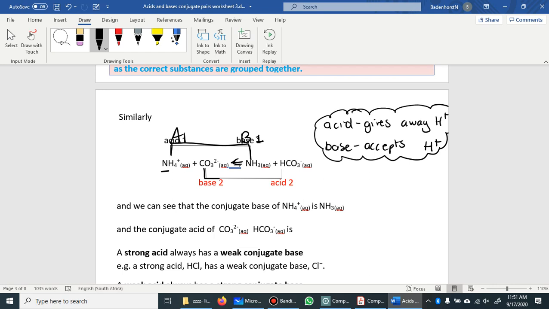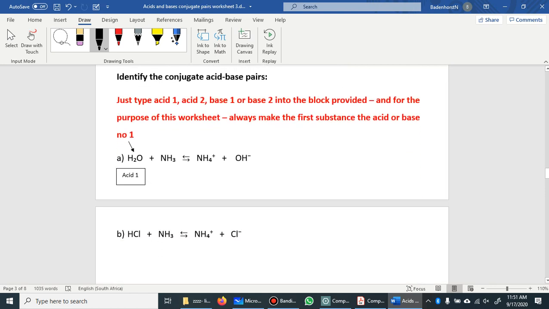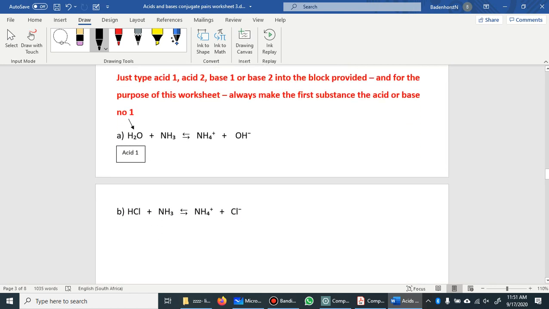Now let's look at the second pair. CO3 2 minus to become HCO3 minus. CO3 2 minus would have to gain a hydrogen, making it a base, and that becomes the acid. But let's double check. HCO3 minus, if you read it in reverse, to become CO3 2 minus would have to lose a hydrogen. Losing hydrogen is what acids do. Okay, so as we go, I know you did this on the live worksheets. If you didn't write this in your book, write it in your book now, so that when you study for your acids and bases test, eventually you have one place with all your notes in it. Okay, let's go on to the next one.